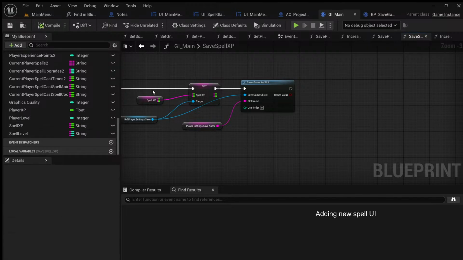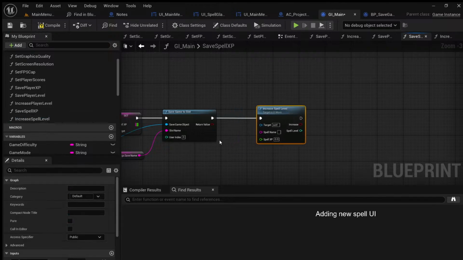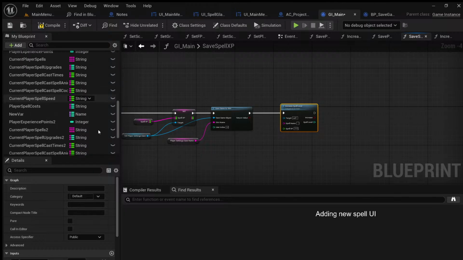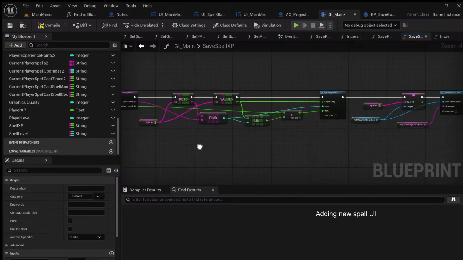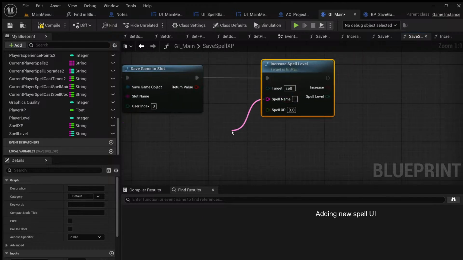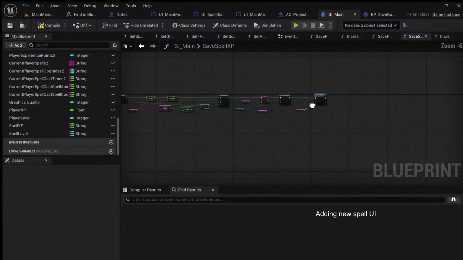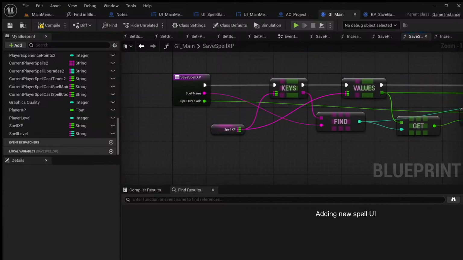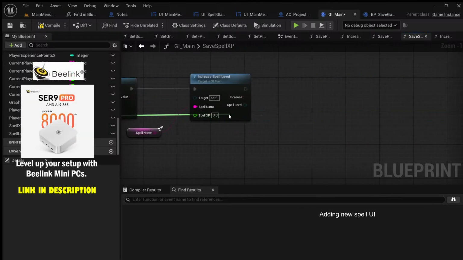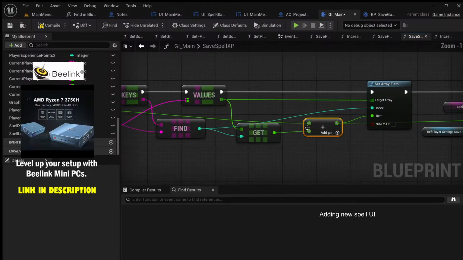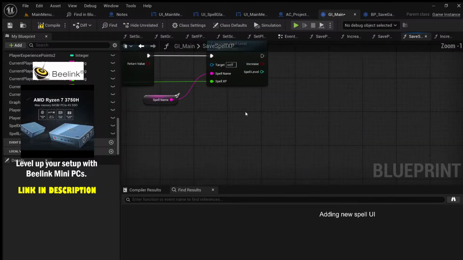And then now this is when I want to check with our function that we just created if you want to also increase the spell level. So the spell name, you can get it from our function. So you can just go and search get spell name like this. And the spell XP is going to be this here. So we get the spell XP. It's this because this is the current spell. I mean, it's the XP to add plus the current spell XP.